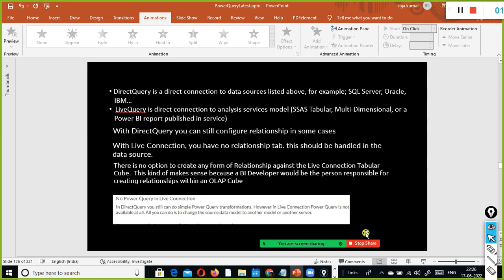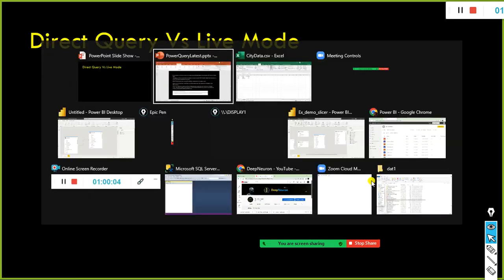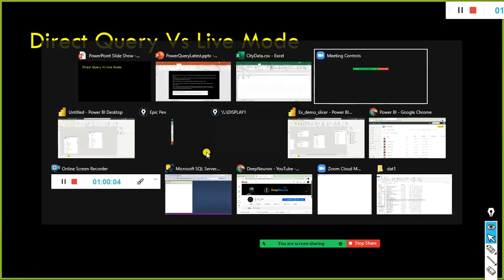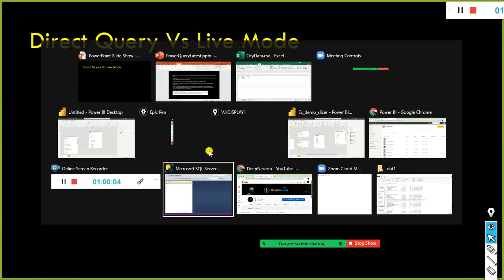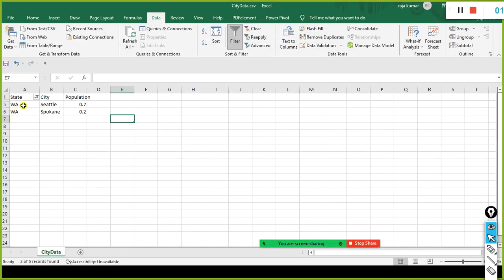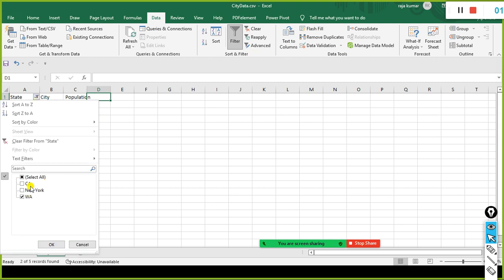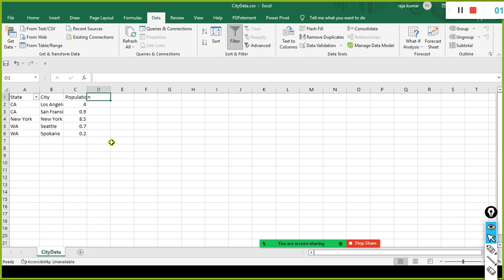When it comes to Power BI, once you create the relationship, it goes automatically to each and every state, and then it applies the sum. You don't have to do it manually. That is the beauty of Power BI. You don't have to go to each and every state, select it, and then add it up. It's a painful thing, right? So what Power BI does is, let me just clear the filter.